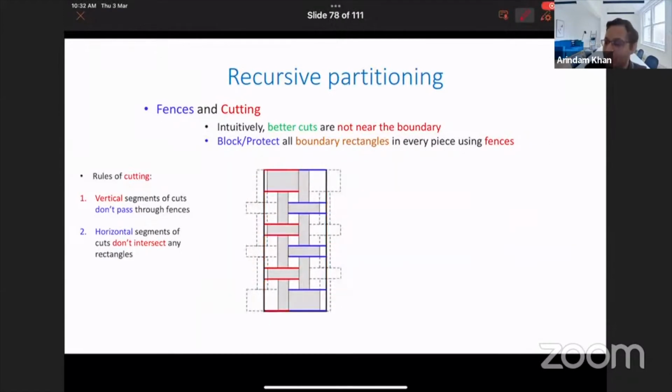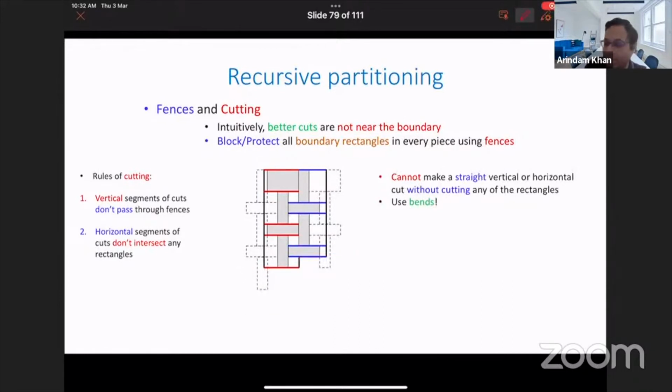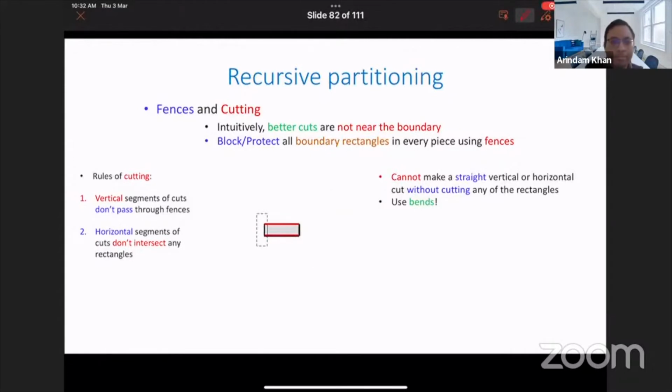But now in this region, we cannot really cut again, because whatever we cut, we have to cut a fence if we just create a vertical line. So what we'll do is we'll use bends now. The bending might be done like here, and then you get this region, and again you use a bend and cut like this, and you get this and continue. So that will be our strategy.